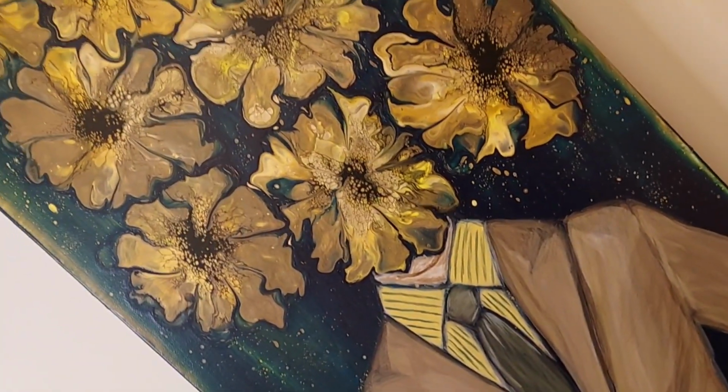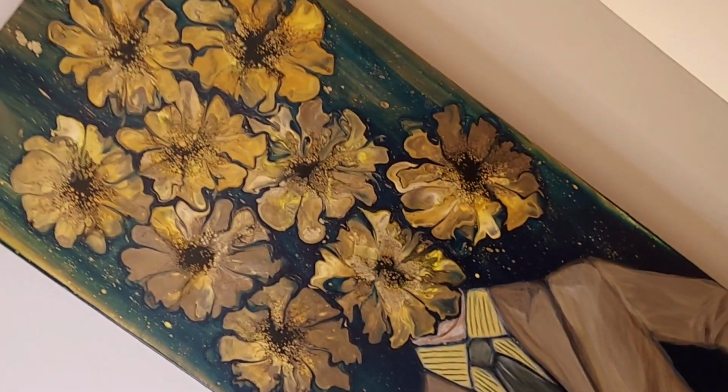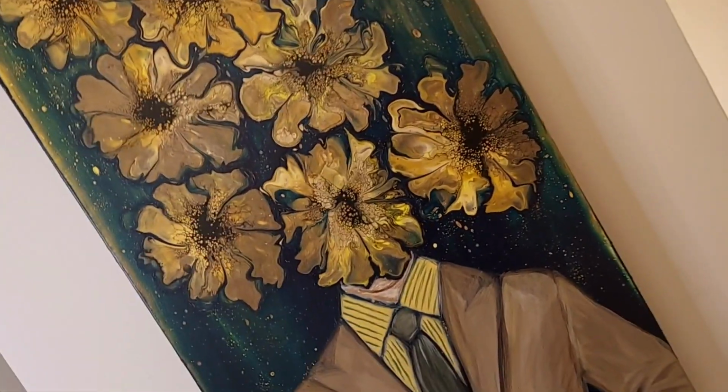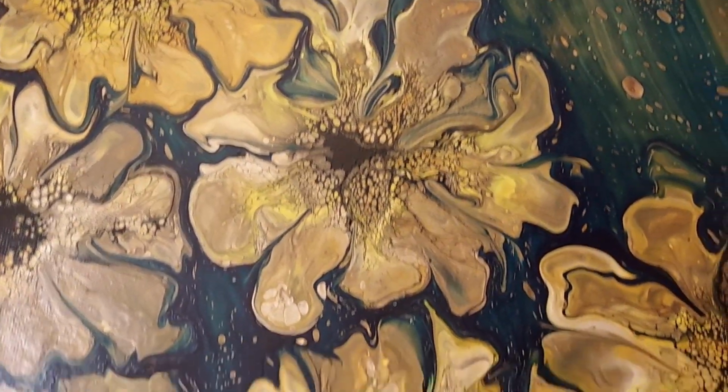Unfortunately, men have no lips as far as I'm concerned. I don't think they'd be all that luscious looking and voluptuous, so I didn't bother. I wonder what I'd look like if I did a beard. I don't even know if I can do hair, but anyway, the sunflowers are kind of fun, I think, personally.